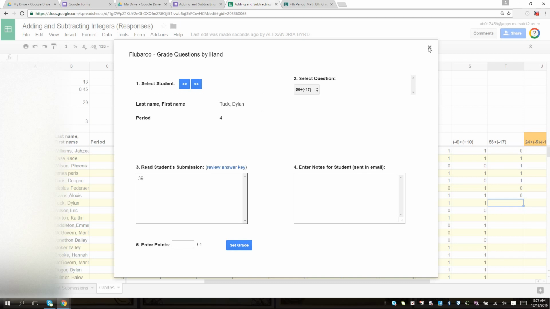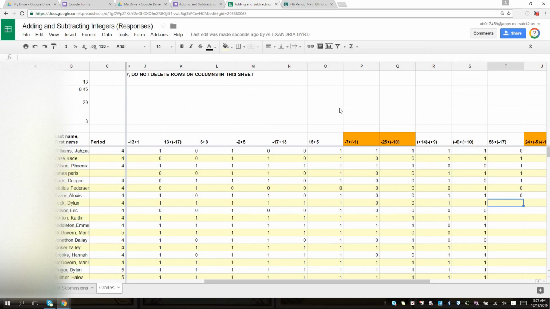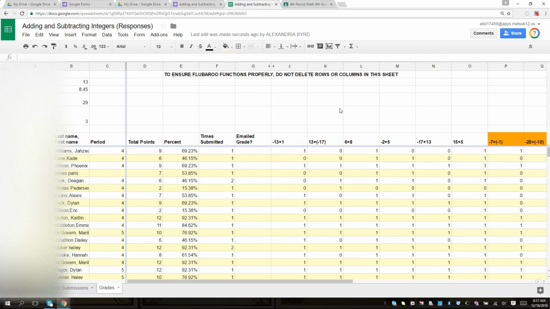So I'm going to exit out of this because I've actually already graded this. And then if you go all the way, it'll tell you what their percentage is.